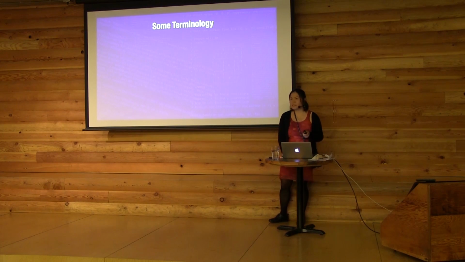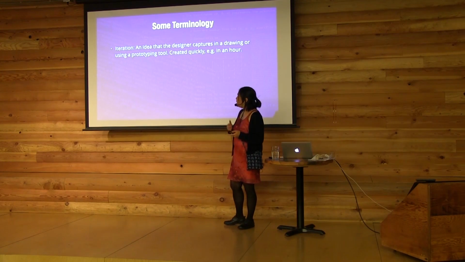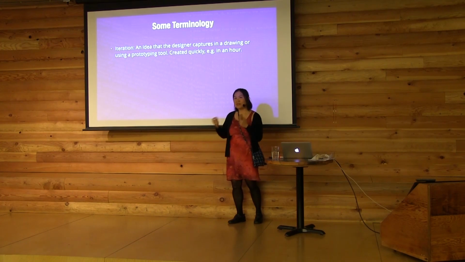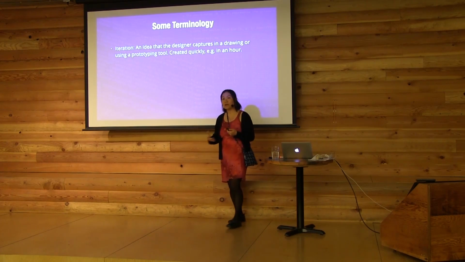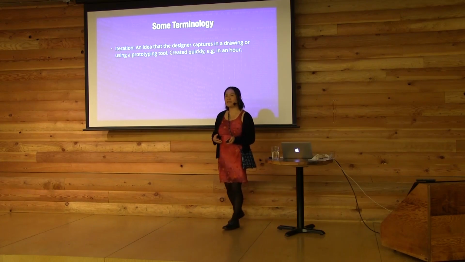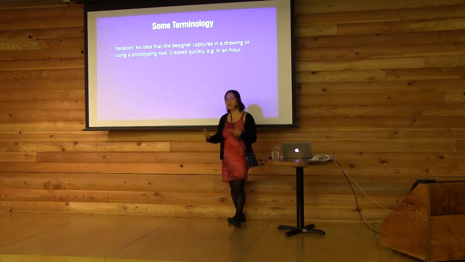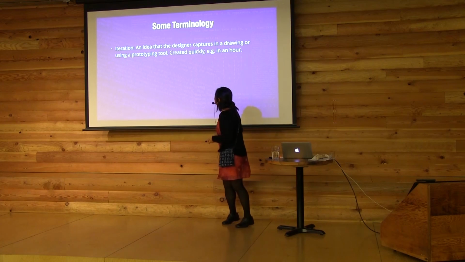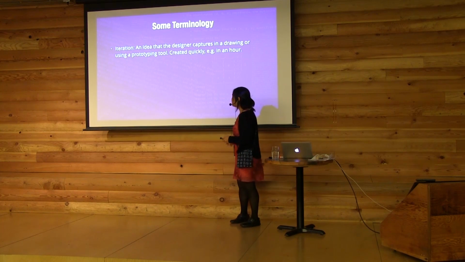So before I get into this, I just want to bring up some terminology where the UX world and the Agile world use the same term in different ways. Iteration for designers means sketching things out so you can throw them away and come up with another iteration that's better. Okay, so an iteration is something that you create rapidly and cheaply, and then build on, to redo your design over and over. You're going to solve the same design problem many, many times usually before you consider it done. So the iteration to a designer is different from the 2 to 3 week long iteration that we're used to thinking of in Agile.